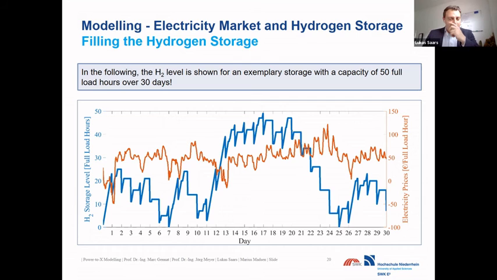And here in the graph, you can see that the storage tank is mostly refueled at very favorable prices. And in addition, the storage tank must be filled at certain times in order to be able to serve the regular demand of the hydrogen buses, because we assume in our model that the 10 fuel cell buses have a regular demand for the hydrogen and have to be refueled every day. So it is possible that not every favorable price can be used in our model because we have a regular demand.